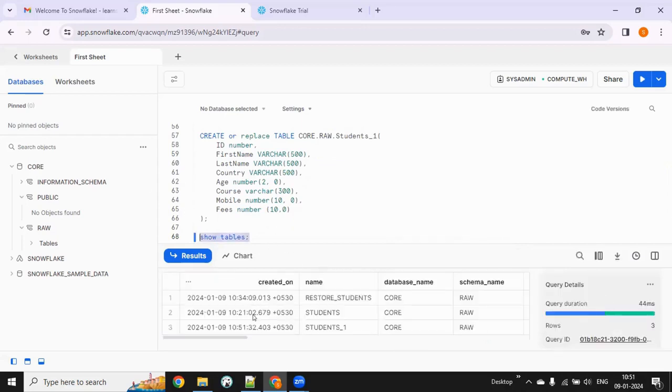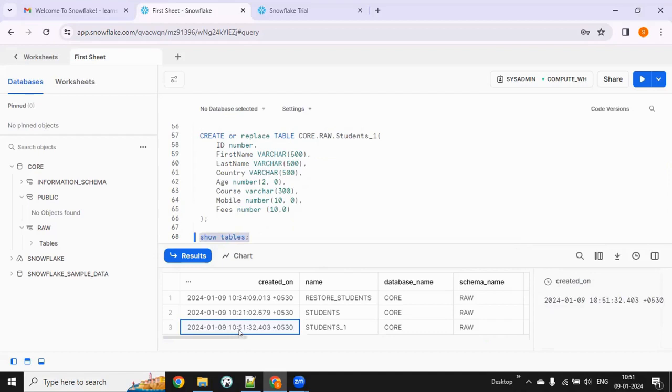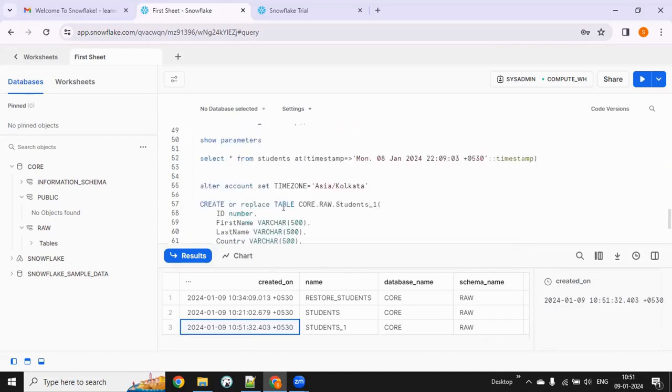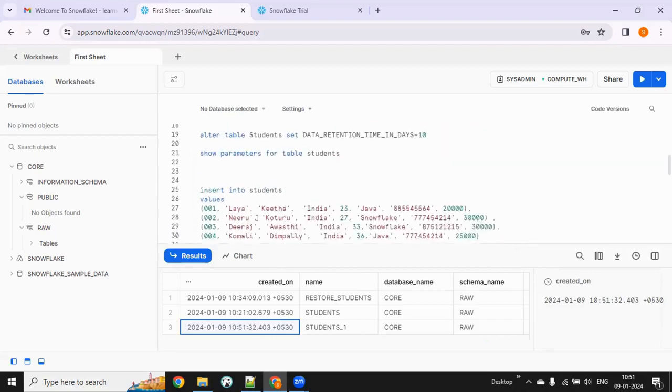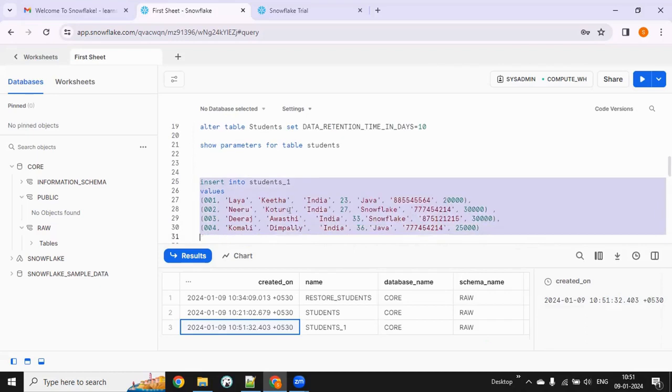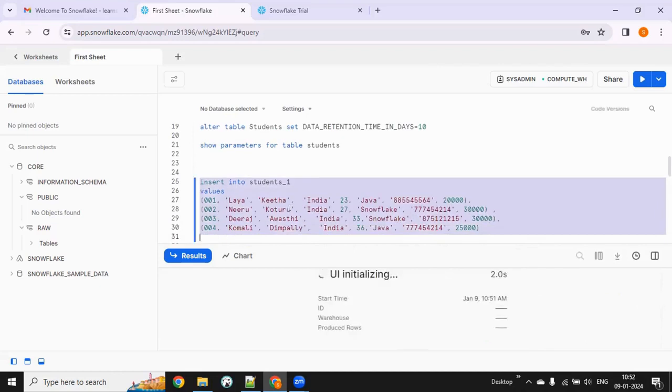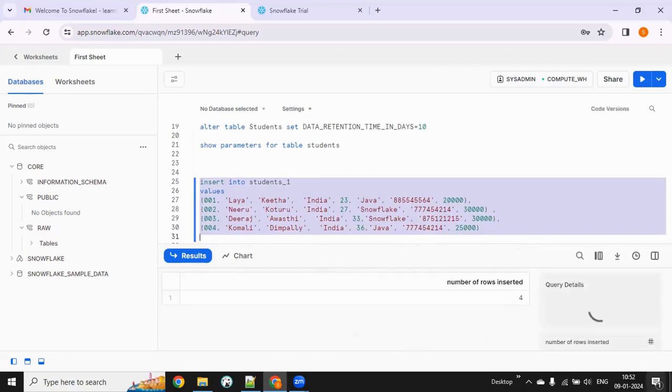See, it created students at 10:51. Okay, fine. Let me insert the records in students 1. At 10:51 I created and at 10:52 I inserted the records.